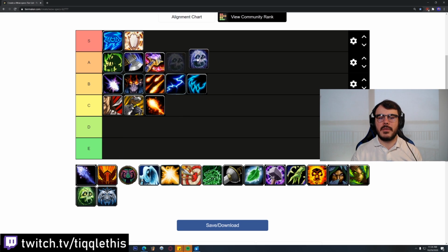In terms of Frost Death Knight, I'm putting up in the A tier. I think that this is a spec that saw the return of two-handed Frost. The crowd goes wild, but they've seen a ton of nerfs since then. So I'm putting it tentatively into the A tier because honestly, this class feels nice. The fact that you have so many AoE, you have multiple builds. You have one that is like the most AoE build in the game. And I don't know why I'm not seeing more in Mythic Pluses queuing up. We've only been really seeing the flavor of the month crew showing up for Mythic Pluses and us shamans, right?